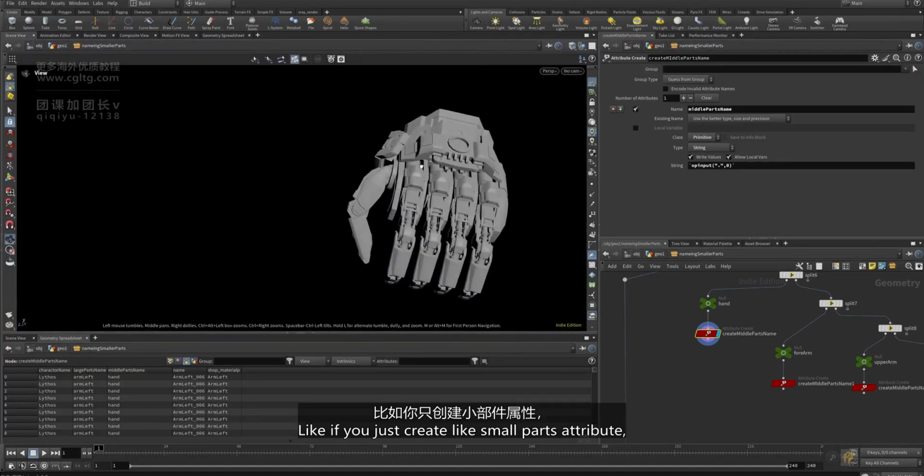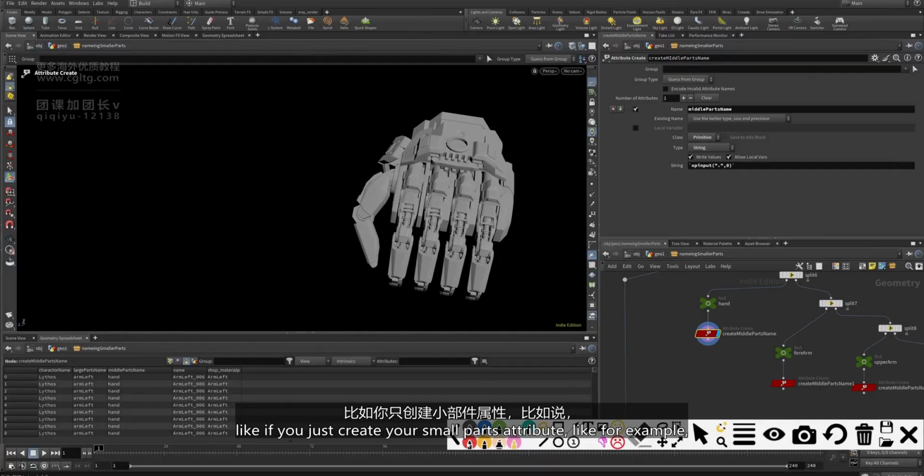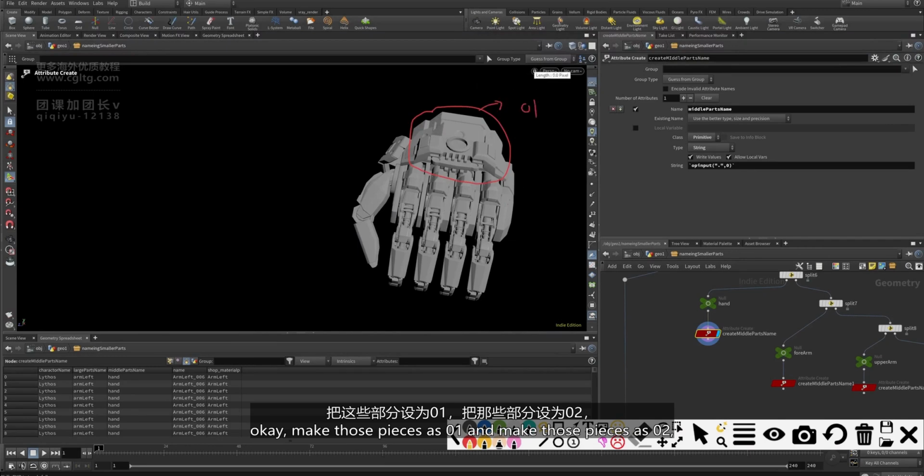If you just create your small parts attribute, for example, make those pieces 01 and make those pieces 02, you can move them together in your animation.